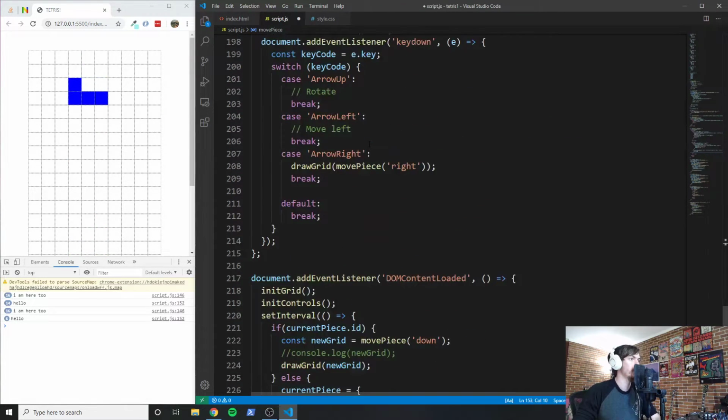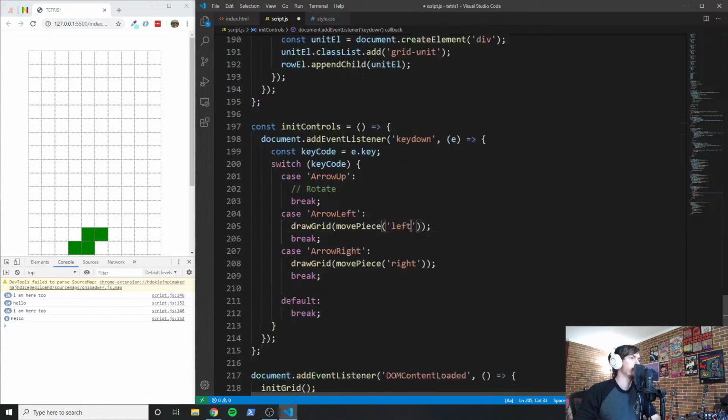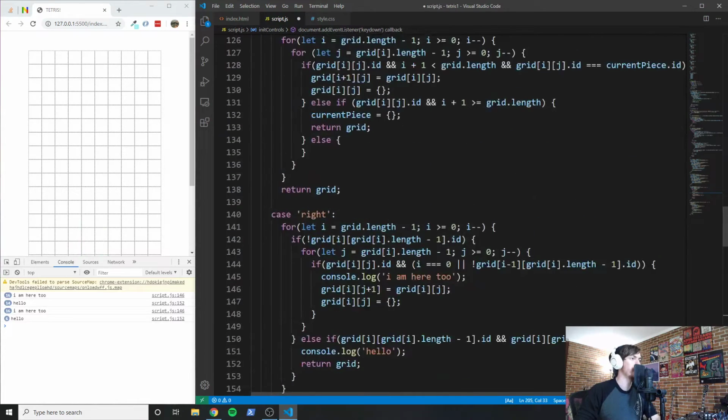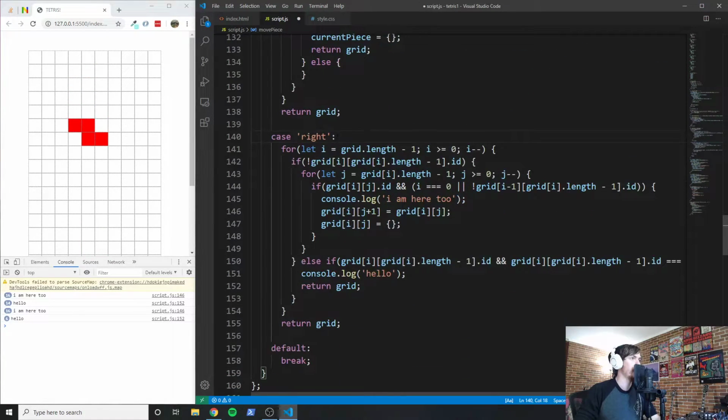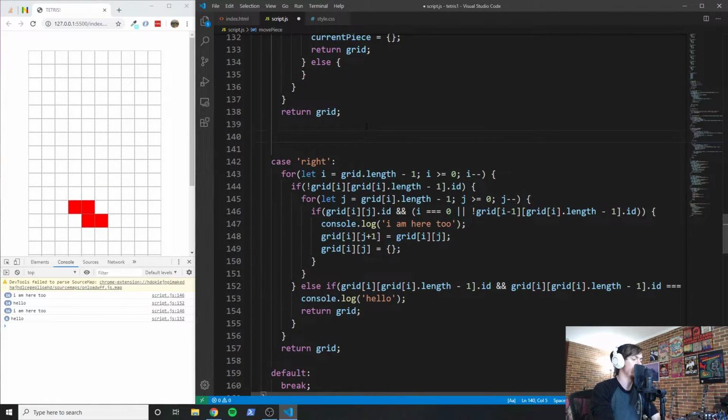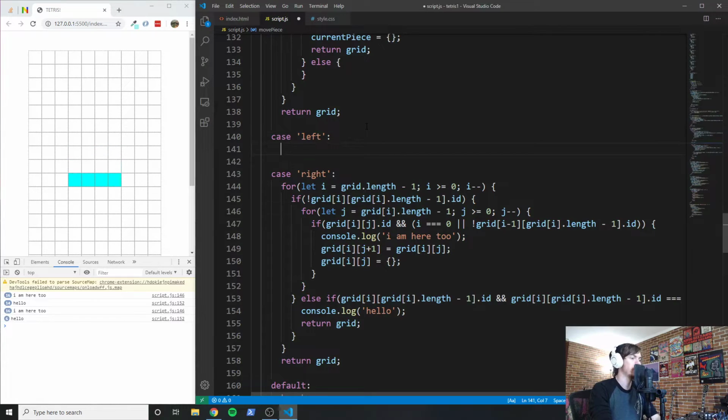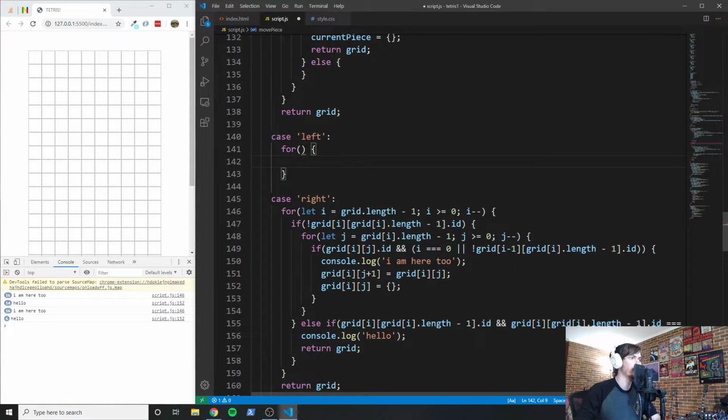So let's change this to basically do the exact same thing as this, but instead we're going to call it with left. And then we're going to have to add this case. I'm actually going to write it from scratch. Case left. So we're going to loop through, but we don't have to loop through backwards, thankfully.